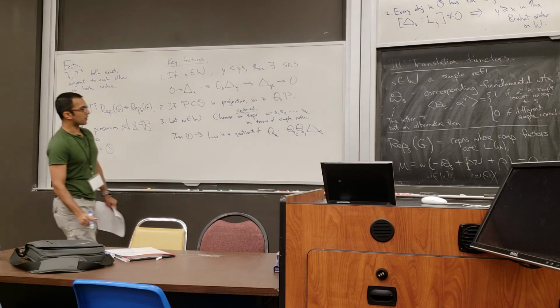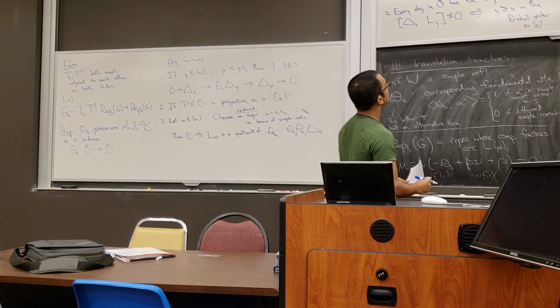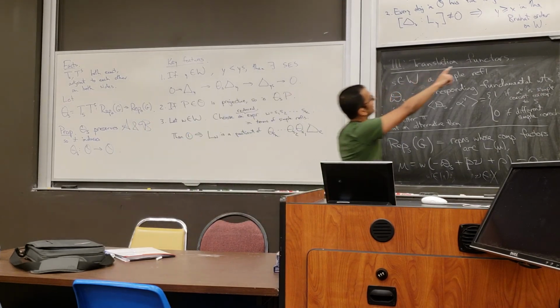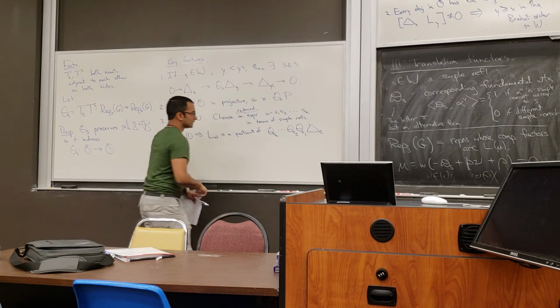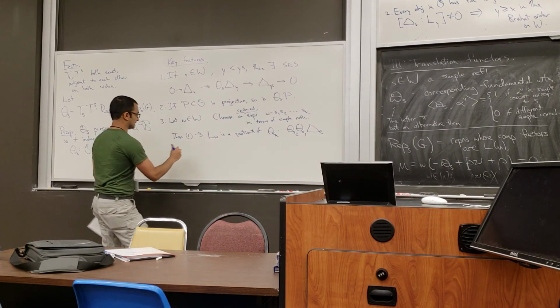But property 2, well, delta e, oh sorry, oh yeah, this is correct. Delta e is already projective. That was one of the facts up here. So this whole thing is projective. So what I've done here is I've produced a projective object that has L w as a quotient.